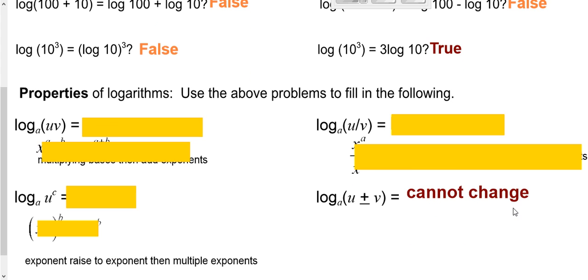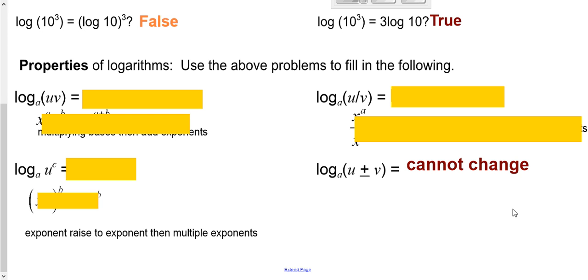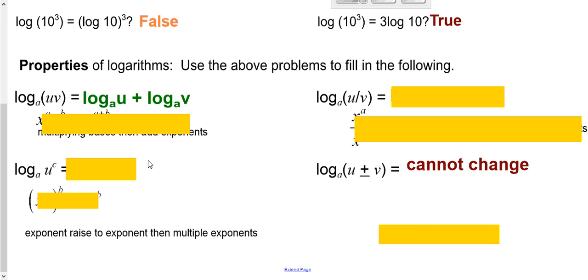The 3 that are true lead us to properties of logarithms. Based on what we saw up above, a log of 2 things multiplied, you could break it apart and go log of the first plus log of the second. You might be wondering, well, why can we do that? Well, remember, we're dealing with logarithms, which represent exponents. Remember, when you were multiplying your bases, you needed to add your exponents. So multiplying our bases is kind of what we're doing here on the left, which leads us to adding exponents, and our logs are exponents.